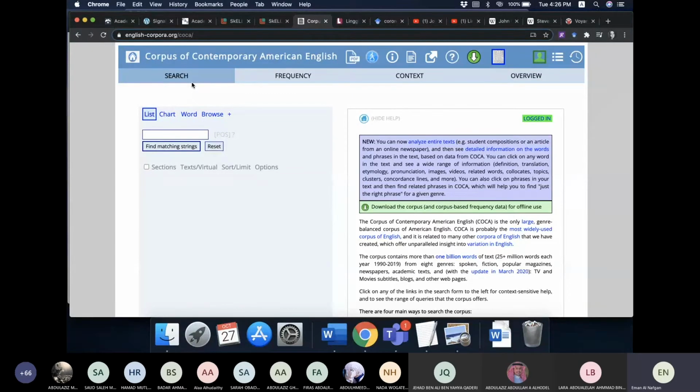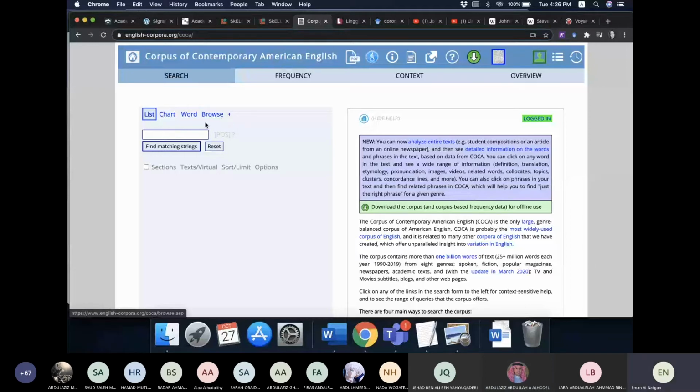So I went to the corpus, because if you think about it, Arab is a noun, right? And Arabic is a language. But is it the adjective? Do we say Arabic culture or do we say Arab culture? What do you guys think? Arabic culture. Okay, so let's let the software tell us.